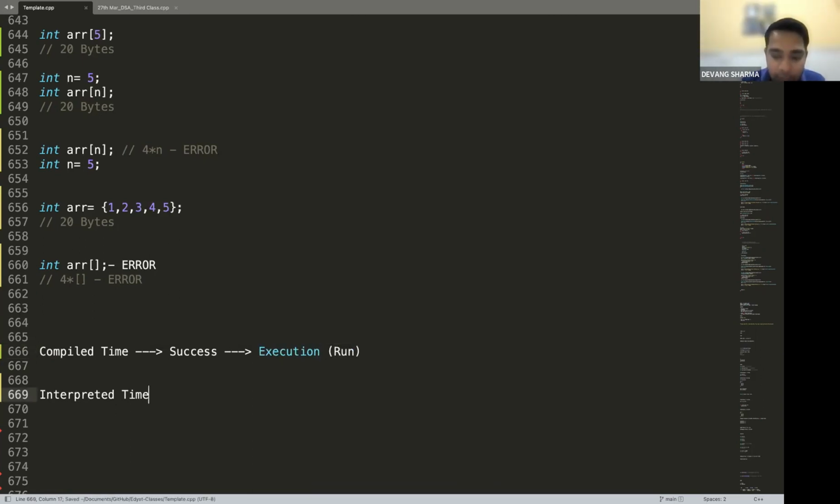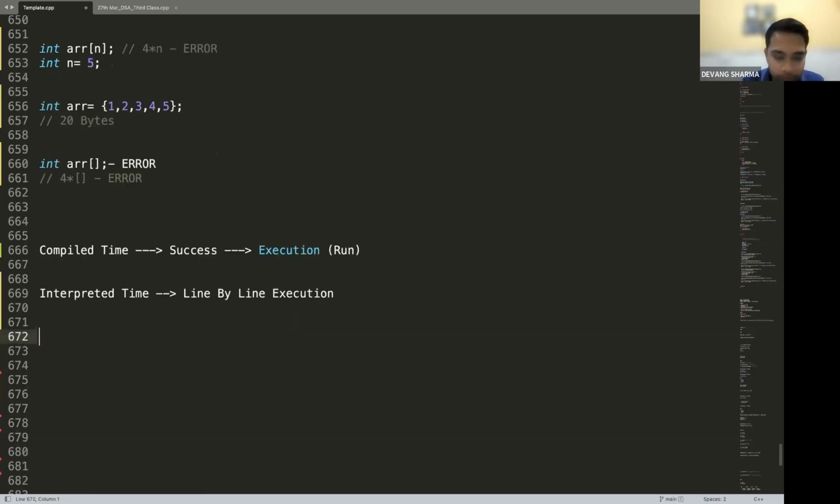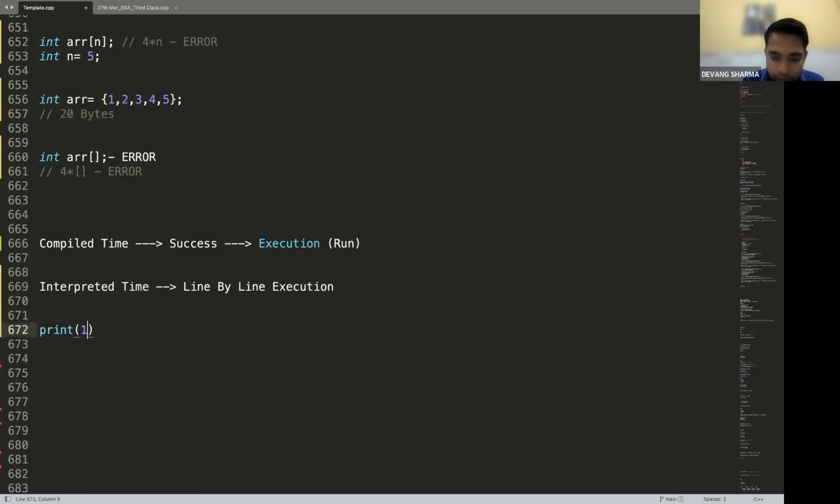In case of interpreted, it is line by line execution. So there is no compilation happening before, it is line by line running the code. So even if I write 6 lines of code, line number 6 is incorrect, my program will run fine till 5 lines of code. For example, your Python and JavaScript, type anything, right? If I do something like this, is it correct or is it incorrect?